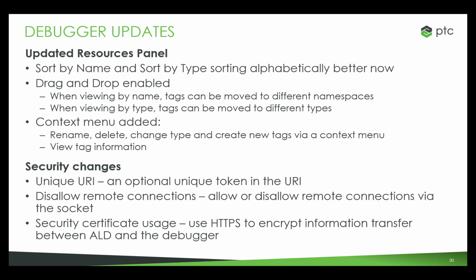We've sorted out the way that the tags are sorted, so they're sorted alphabetically better now. We've enabled drag and drop within that resources panel, and we've added a context menu. The context menu kind of replaces some of the icons which were in there and the things that you could do, just to tidy things up.